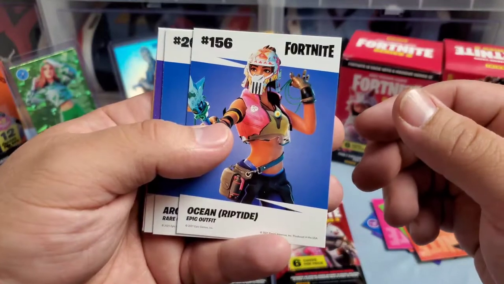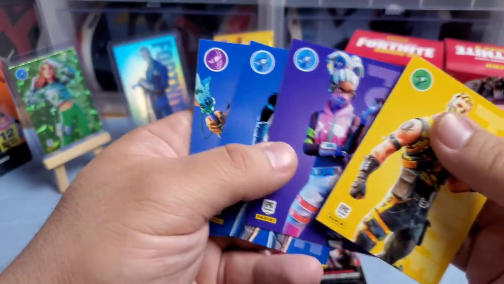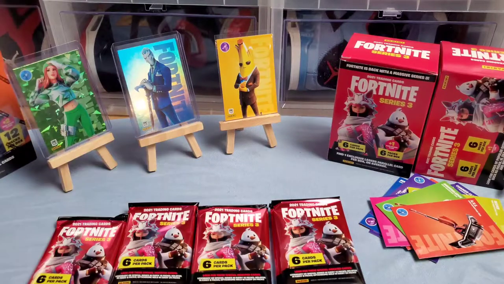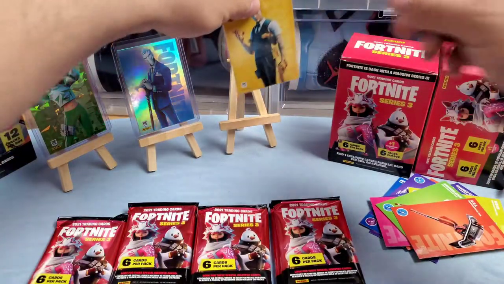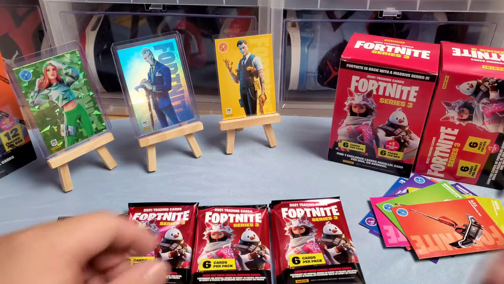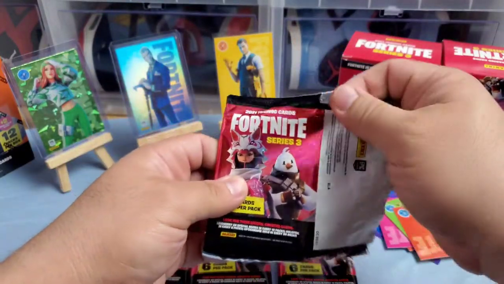All right, got Ocean Riptide, Arctica Complex, and Snake Pit. Okay, boom, boom, boom. No hollows as of yet out of the two boxes. We did get the Midas, and I gotta tell you, I love you, Agent Peely, but that kind of pull, even if it's a base, deserves to be right up there. All right. On to the next pack. Let's see what we can get. And remember, we still got a full mega box to go.